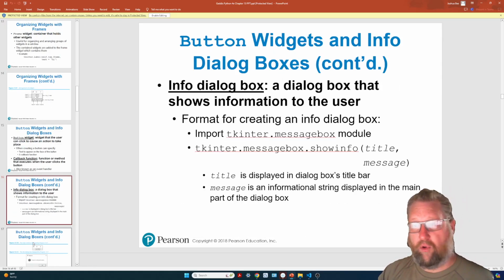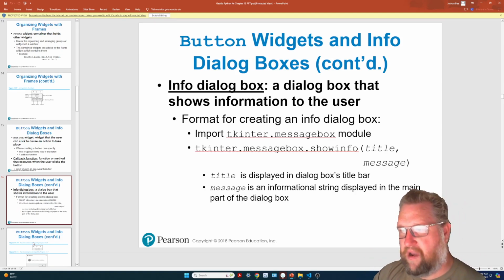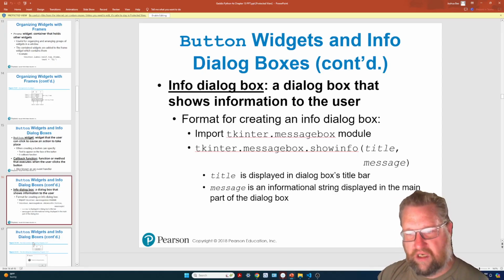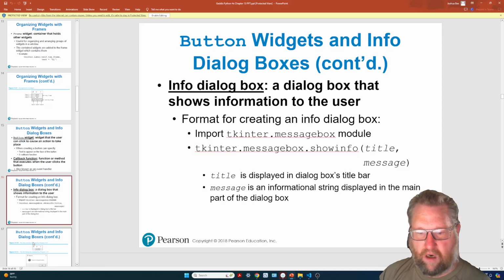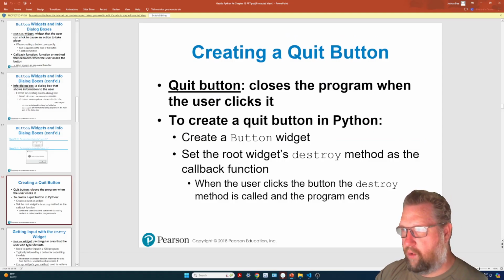Now here's an example of a dialog box that's pre-built for you to use. It's a message box that you can show info. We'll probably come back to that and play with it in a little bit based on our demo. We're going to have a quit button.